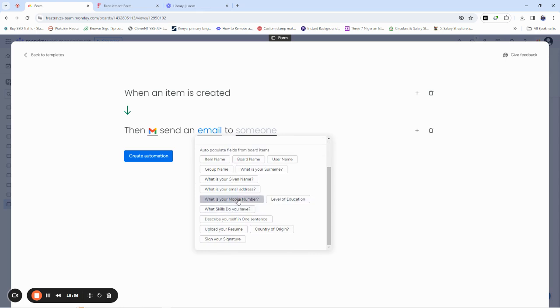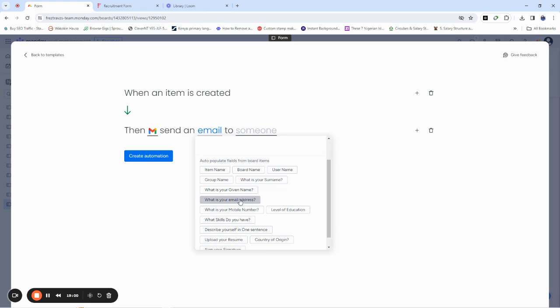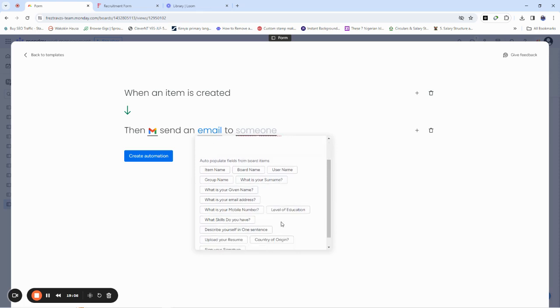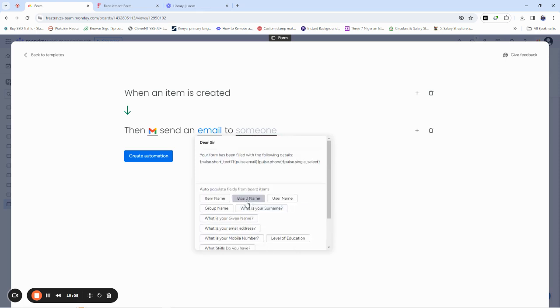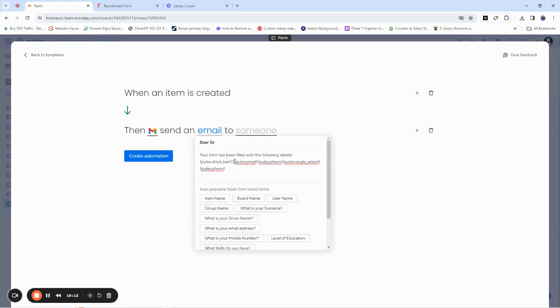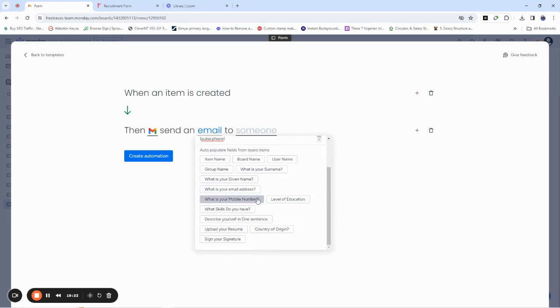I want to see the person's name, email address, mobile number, and also the level of education. Because I might easily want to contact the person, I also want to see the phone number. You format this very well so that when the notification comes to your email, you can easily spot what you want, and then continue with what you want to do.